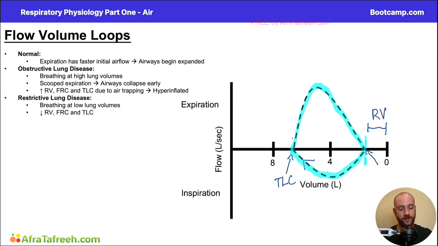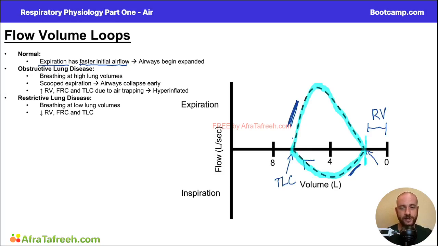Furthermore, notice how the slope of the initial portion of our expiration curve is much steeper than the slope of the initial portion of our inspiration curve. This is basically saying that initially the flow rate increases more rapidly in expiration than in inspiration. And so during expiration, we have a faster initial airflow.